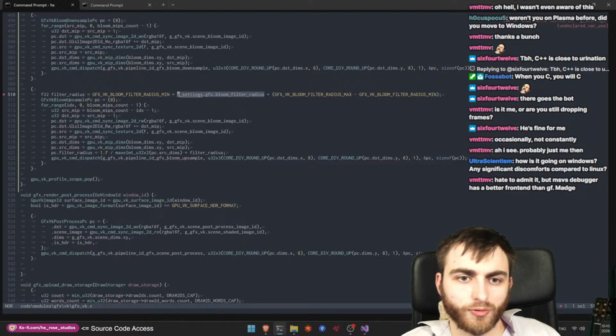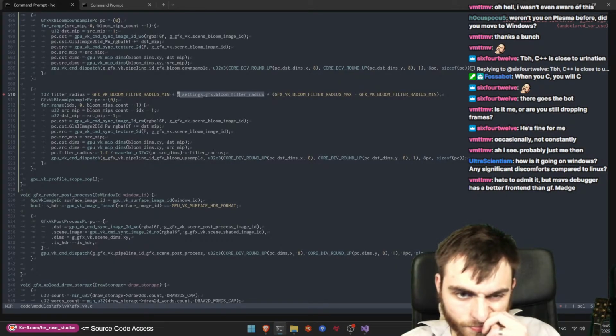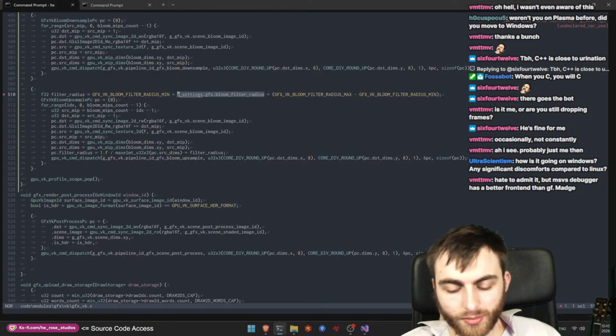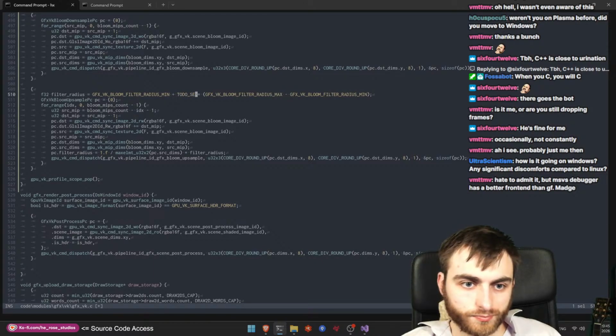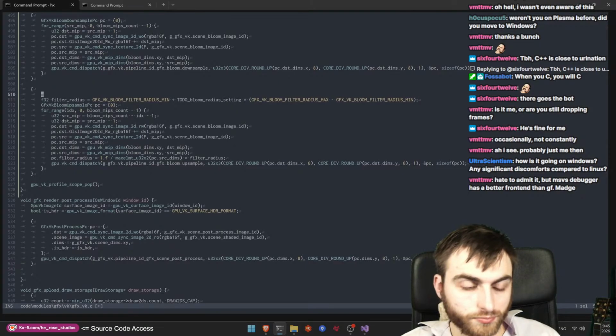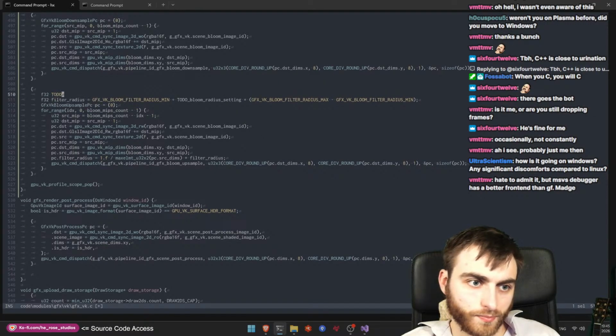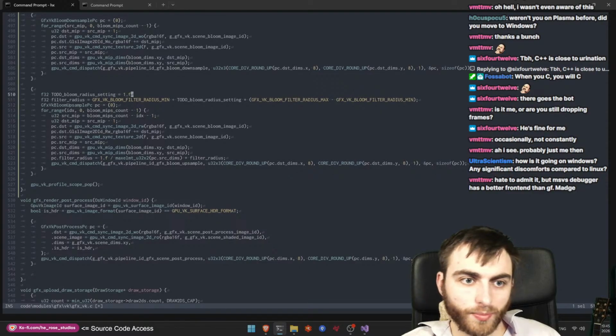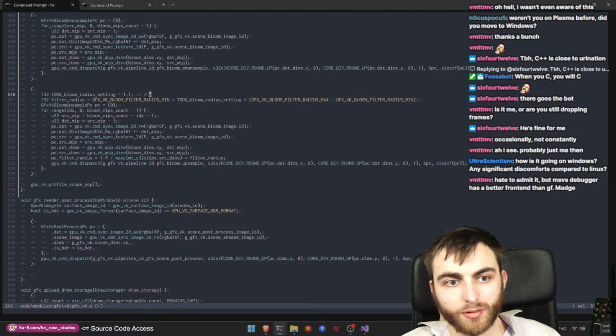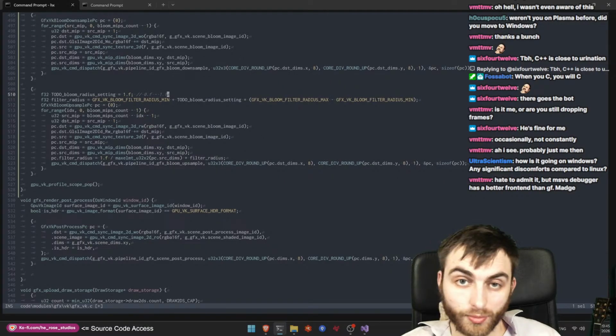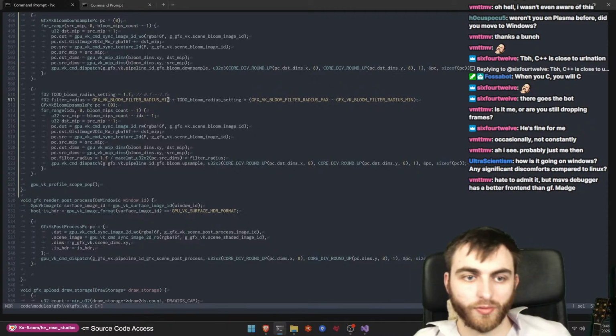Right, so it's like a normalized value between 0 and 1, so it makes it easy to work with either 0% or 100%.